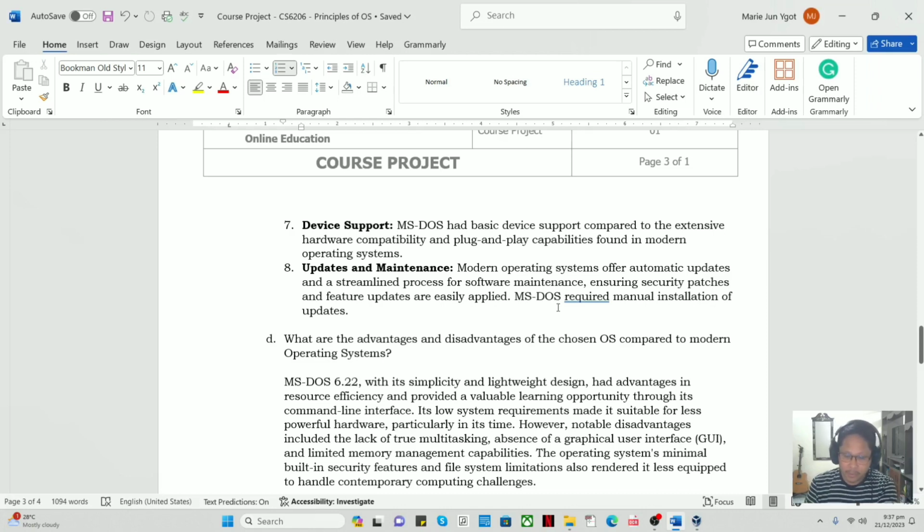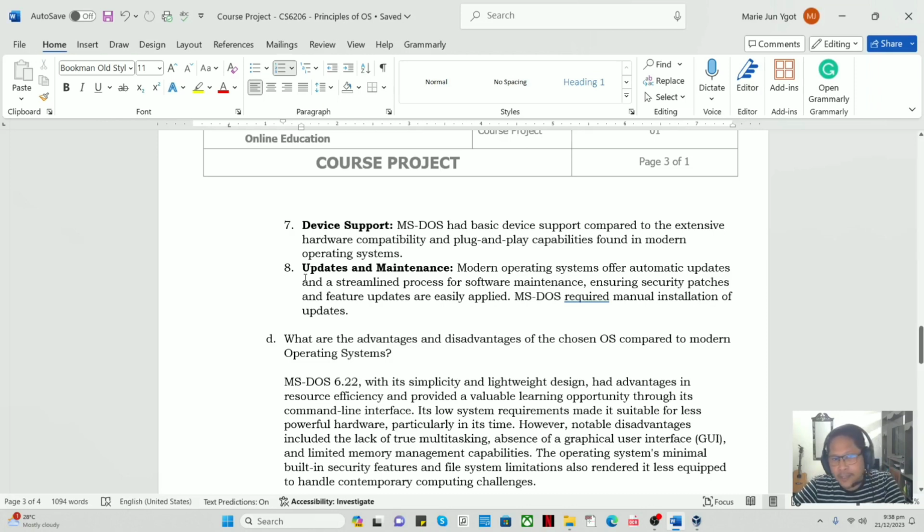For example, this headset. You can just plug it in and use it directly, without having any problems or installing something.